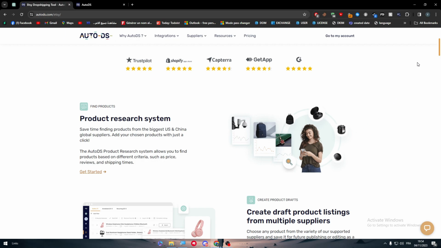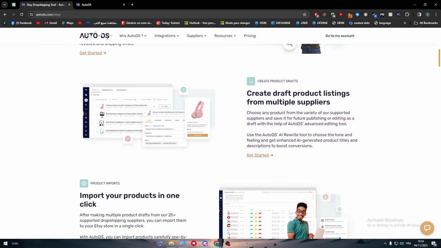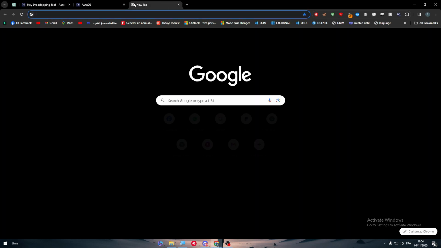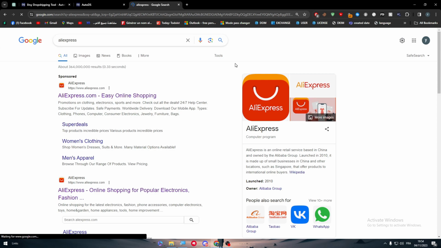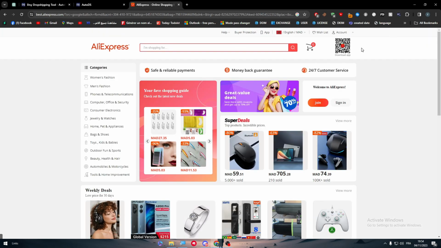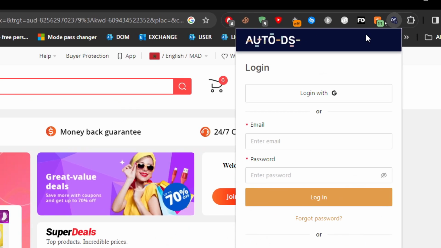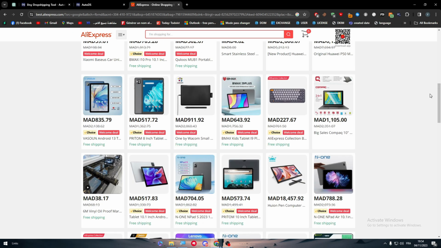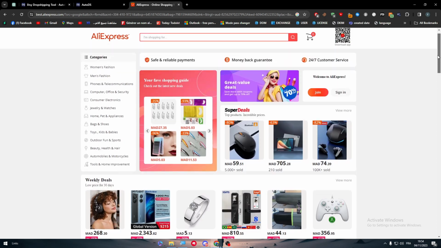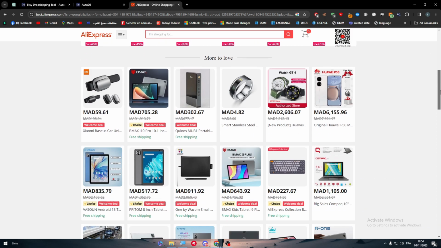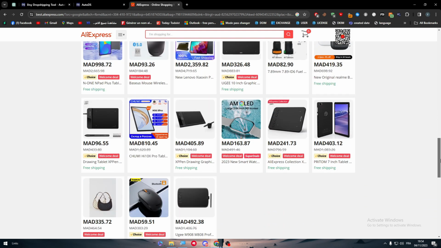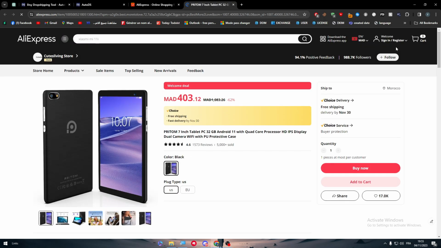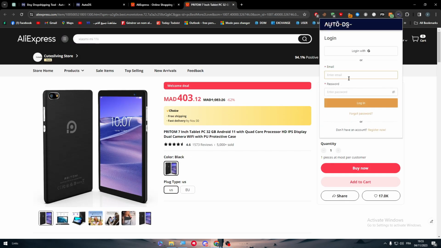Now also, they can create draft products for you. They can automatically import a product from AliExpress, as an example. Let's say that you were going here, and basically all you need to do is have your AutoDS extension in your Chrome or browser and log into your account. Just like that, once you open any supplier that is famous, such as Amazon, eBay, Shopify, AliExpress, Alibaba, any one of these, just by clicking on any product that you might like, that you notice is pretty interesting to get, you can simply click on it and then open the extension itself and click on a button that says import product.